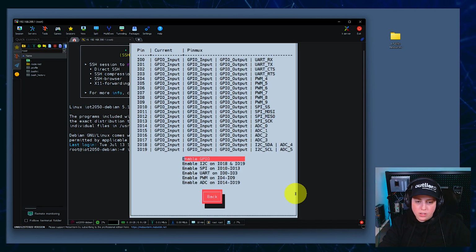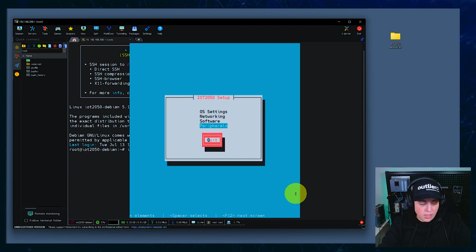And then finally, there is Arduino I/O. So on the back, there are a ton of different pinouts on this side here. I can't really show you right now because I'm still connected to it, but you can enable GPIO and all of these different connections here. So this is going to work exactly like an Arduino or a Raspberry Pi, and you could start to build up your own custom application. All right, so those are the basic settings.